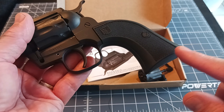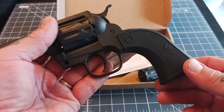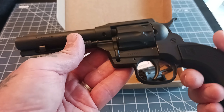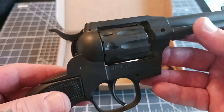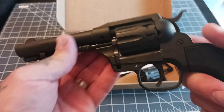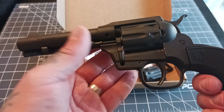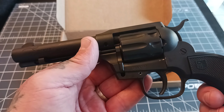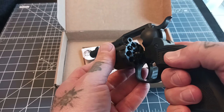As far as I know, I believe the Ruger Wrangler grips fit on this, so if you want to change your grips, double-check that before ordering. It will also fit holsters you have for your Ruger Wrangler. It is a hefty little sucker — 32 and a half ounces — so it does have some weight to it. It's a really nice Cerakote finish, kind of a matte black. This is not a new design — Harrington and Richardson had a 929 Sidekick, and High Standard made these too, but they haven't been made since the 80s if I'm correct.